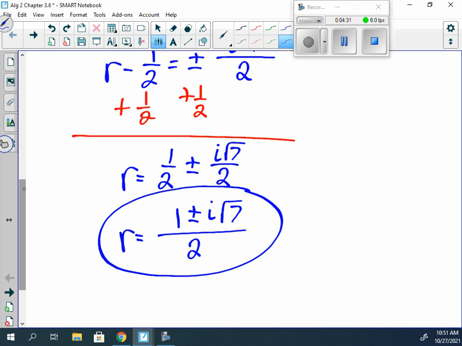Any questions over any of this here? Does that kind of answer your question? Yeah, this one's a little tricky because of the fact that it does pop up fractions in the dead center of it. But other than that, it will follow the exact same method. Any questions over any of this here? Any other questions on any of the homework assignments? All right.